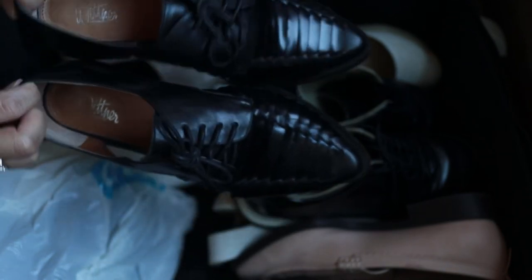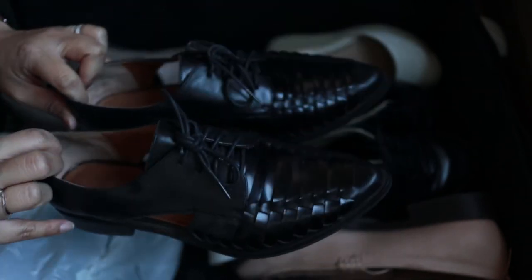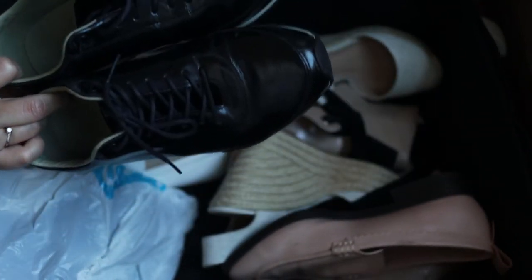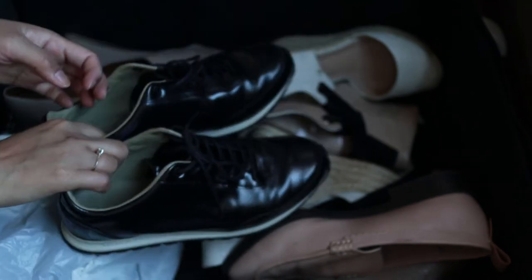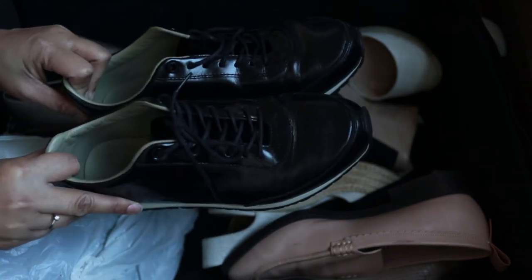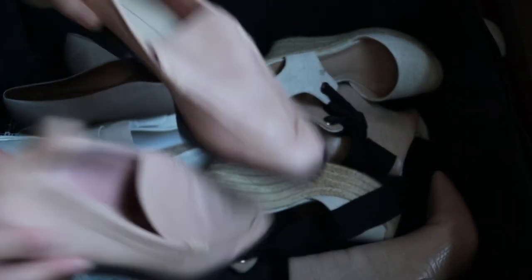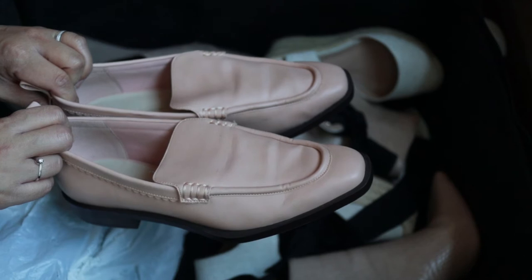These are woven shoes with cut-outs — size 37s. I thrifted these from Vinnies and they are also on my eBay and Depop. Now these are Lacoste trainers — pretty cool, only worn a few times. They are size 38, which is too big for me. I thrifted them for $25, still in really good condition, so I'm actually bringing these home to Manila to give to one of my sisters-in-law.